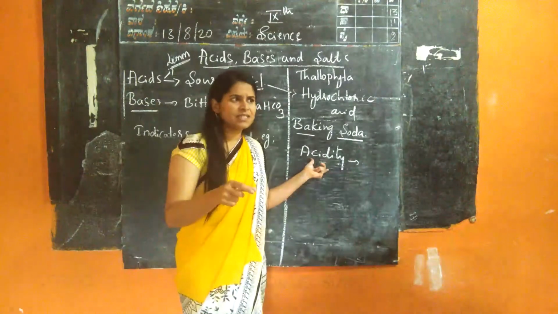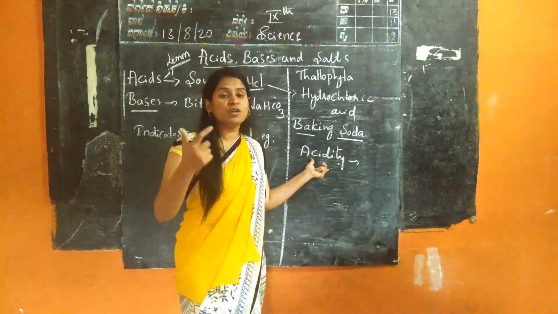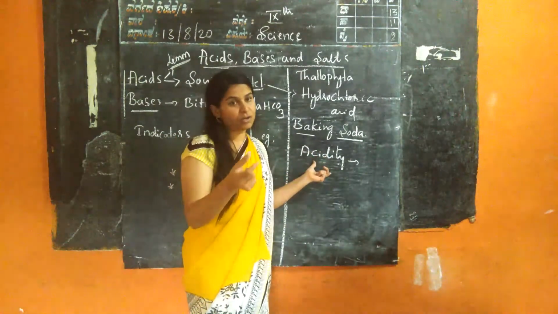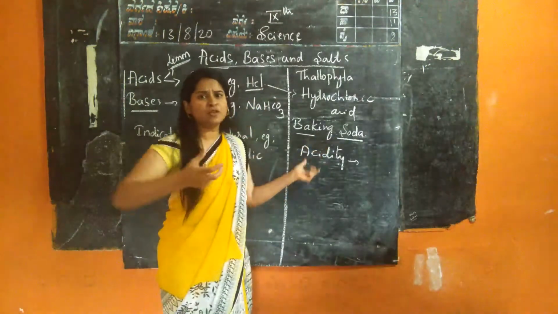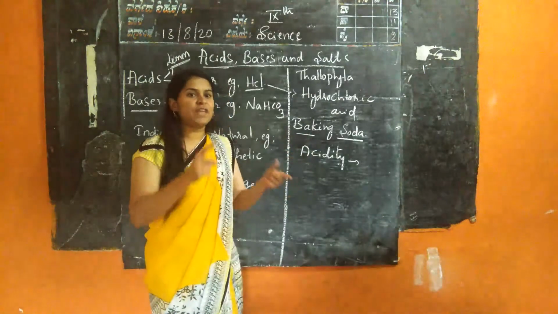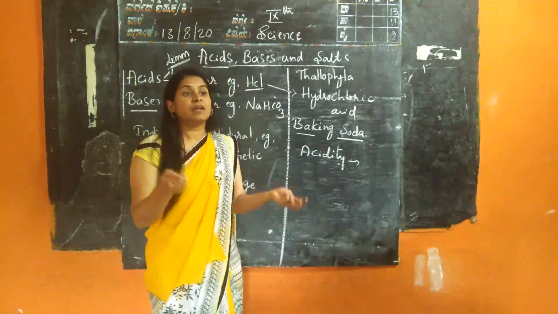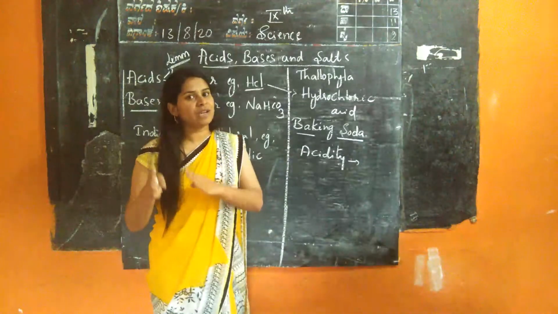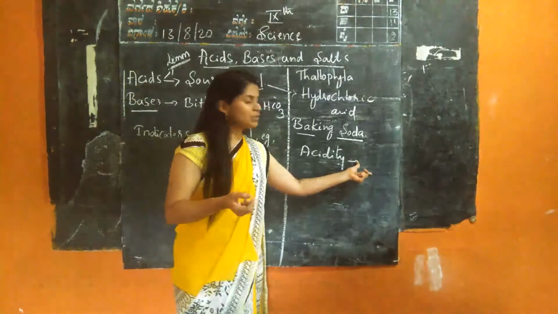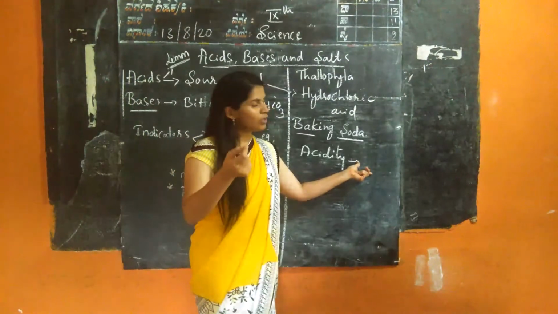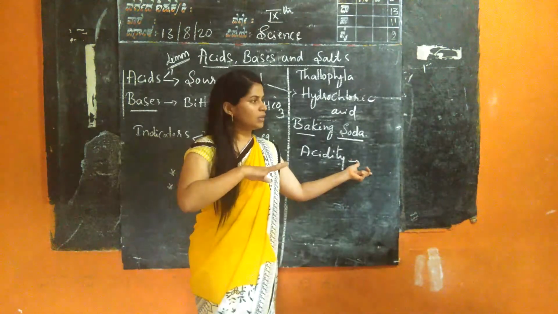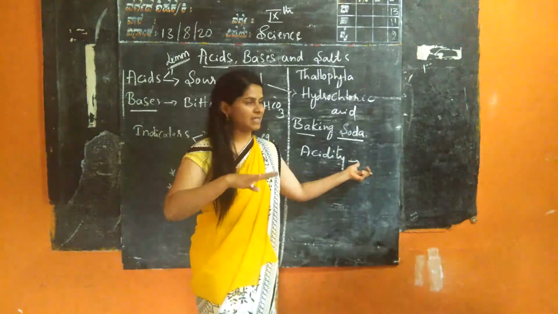I think you know very well, every day you come across this situation. If you get acidity, someone will prefer that you go for lemon water, or use vinegar or baking soda. Why do they tell you to use that material? Because those are bases. If an acid and a base combine, it forms a neutral substance. Means if you get acidity, we should use lemon water plus soda, then we get the neutralization process. It is going to completely neutralize the acidity.